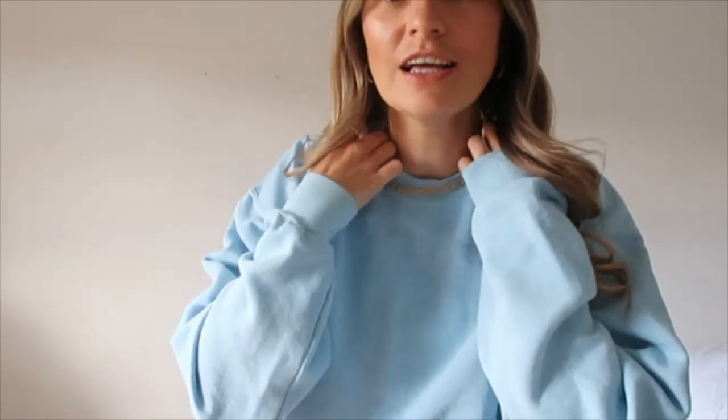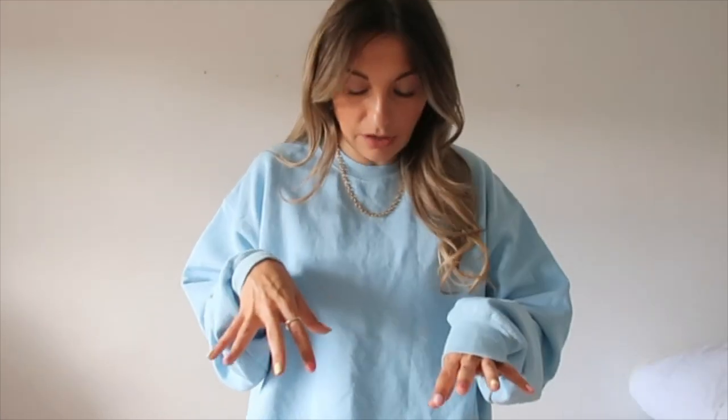I did briefly mention that I got the blue t-shirt colour in a sweatshirt too because it's such a nice colour. Again this is a men's large. Add a nice chain to elevate it and I think it looks so nice with the white jeans. It also looks really nice with the blue jeans and I've already flung this over a lot of cute summer dresses. I've worn this a lot — I love it. I think it was probably about £11. I've washed it and it looks fine, but after a few washes it might start to lose its colour.